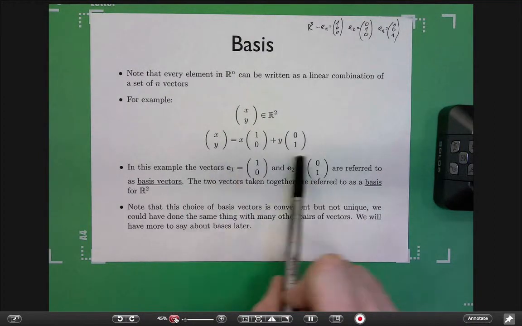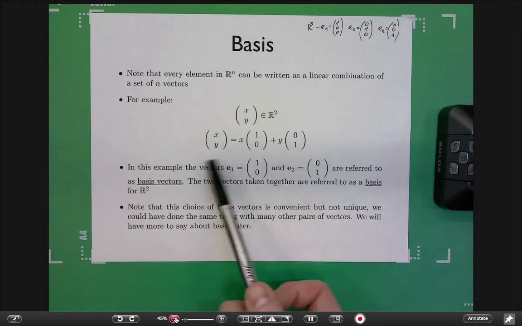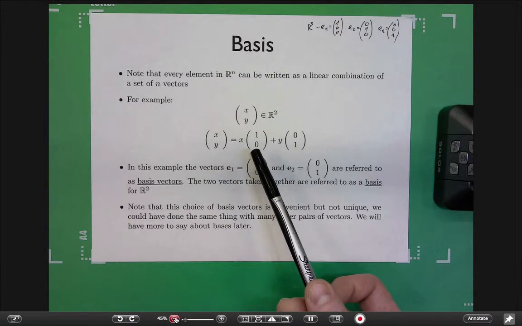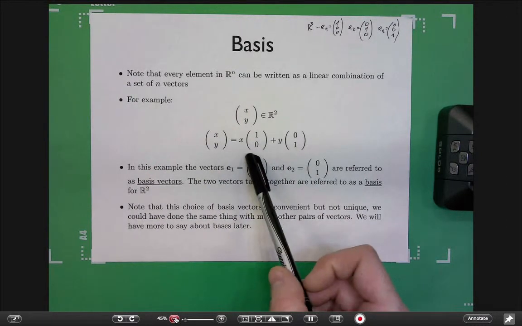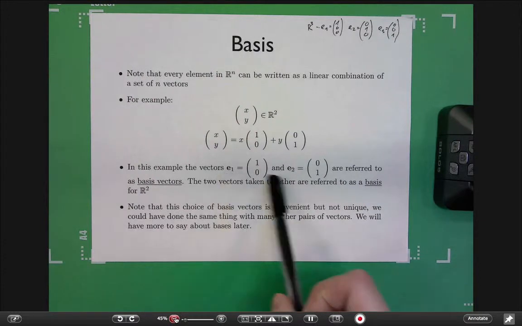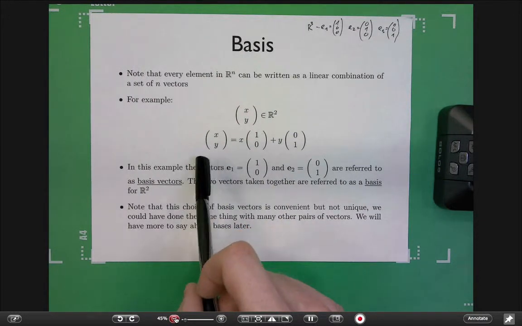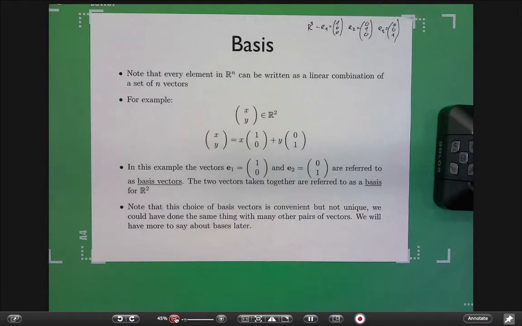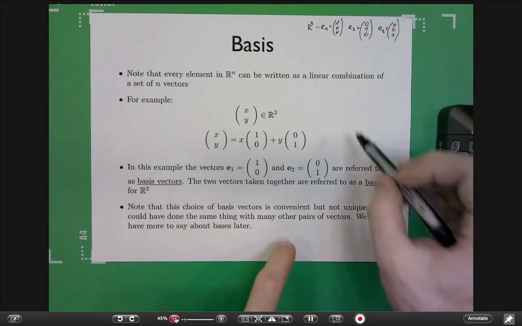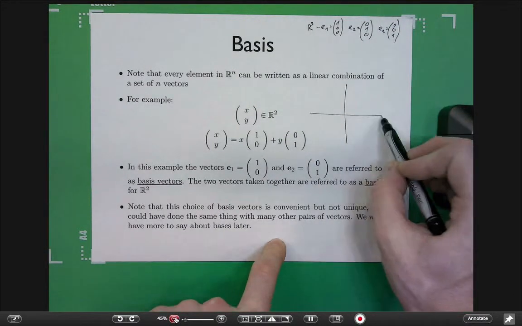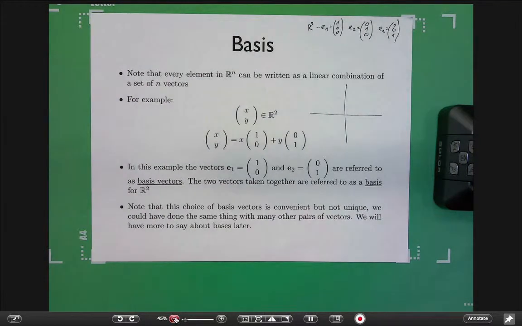Again, this might look stupid to you, because I haven't really done much here. All I have done is say that there are two special vectors such that any vector there I can describe as a linear combination of them. And this makes these two vectors special, so I call them a basis. If you think about it, that's exactly what I was doing. That's essentially a formalization of what I was doing in the Cartesian coordinates, right?